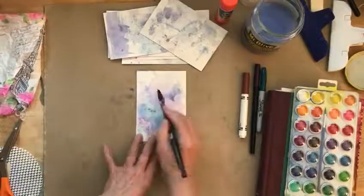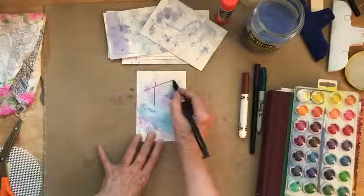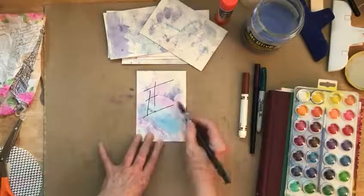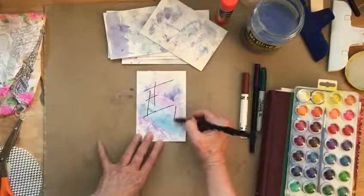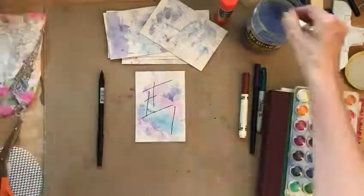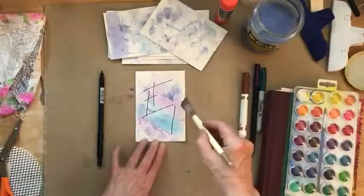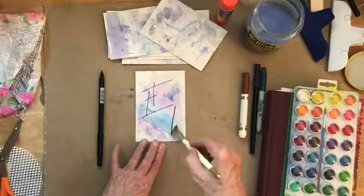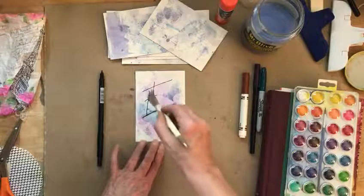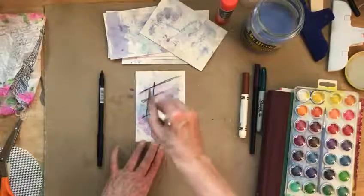So what I'm going to do is just come down here to my card, and I'm just going to start making some marks. I'm not going to worry about what they are or where they are or if they mean anything. I'm just going to make a few marks. So there is a few marks with the fine edge side. And let me show you what the magic happens with this marker. I've added some water to it, and you can see it actually moves. It moves on the page when you add water to it.